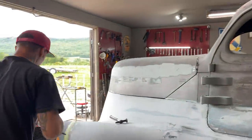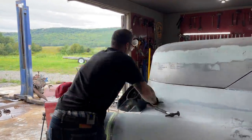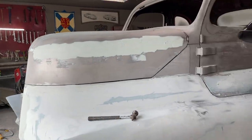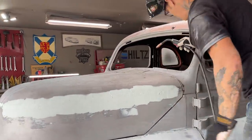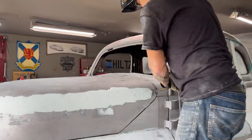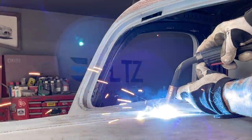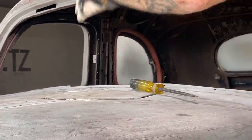That's her in a handbag. Let's do it. I'm gonna go with it. We're back a little bit on the hood. So when we pull it off and put it back where it should be, we should have our desired gap. I'm sweating, and I can see that we're fitting here, we're fitting on the other side.